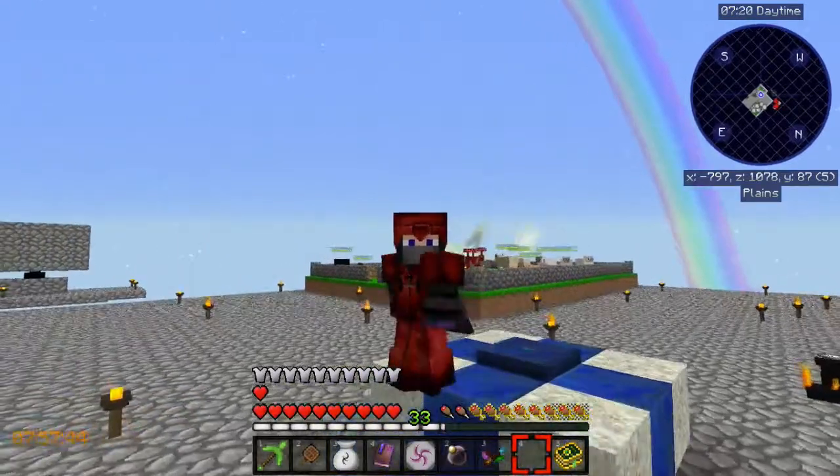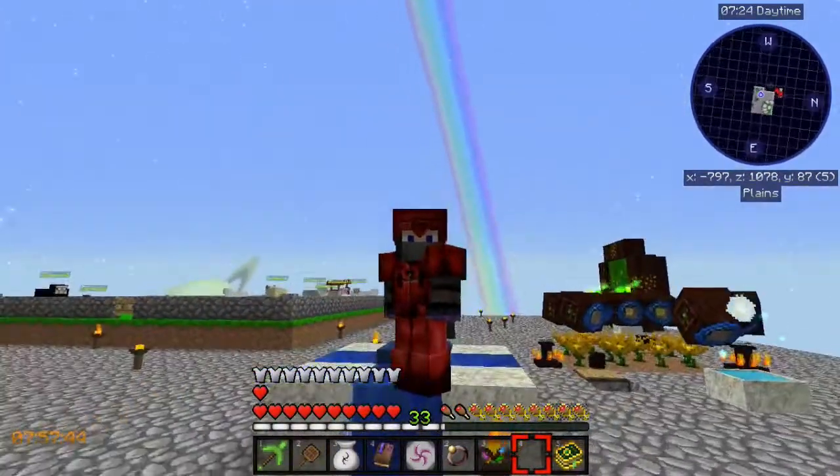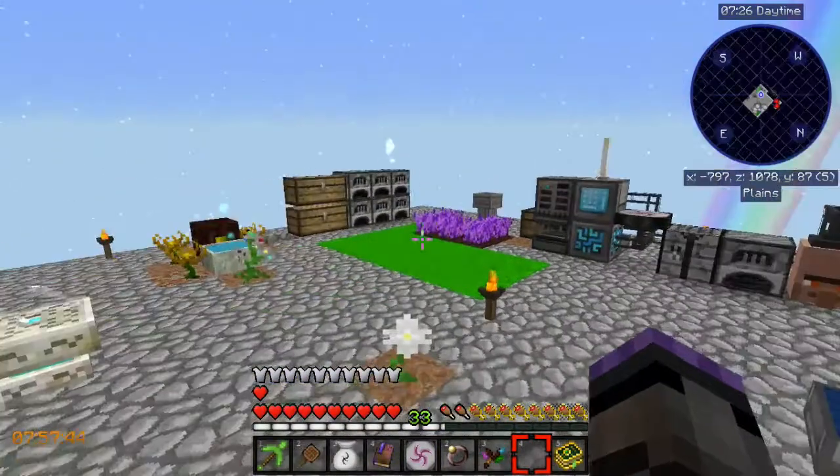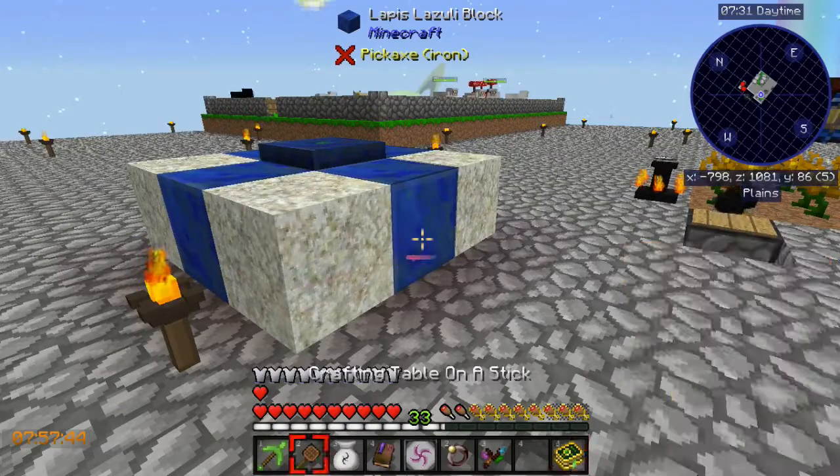Hello everybody, it's Scott O'Mato back here on the skyblock for another episode of Garden of Alchemy. In this one we're going to try to get our EMC production up, building the ultimate single condenser power flower.